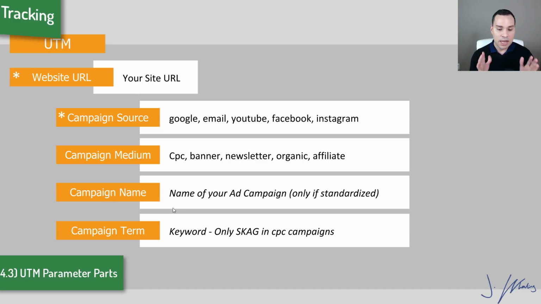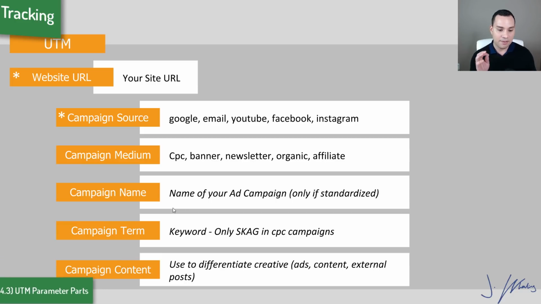Then campaign term, this only really is valuable if you're doing a lot of Google Ads advertising. And so if you're not exactly sure what a SCAG campaign is, then go ahead and just skip this altogether. Next, we have a campaign identifier for the type of creative. So this is something like on YouTube, I will identify what video sent people to the landing page. Or if we do a guest post, it's going to say which guest post it was. Or if we're doing a specific ad test, maybe it's ad number 3 or it's ad number 4.